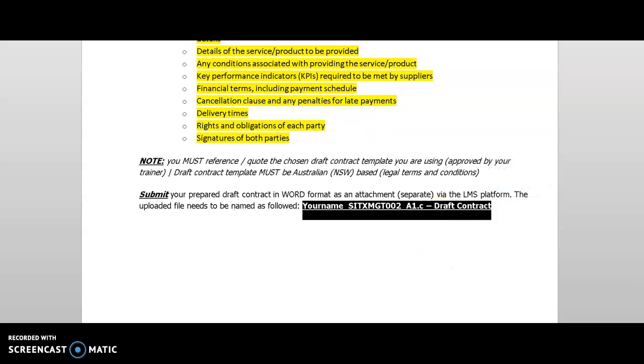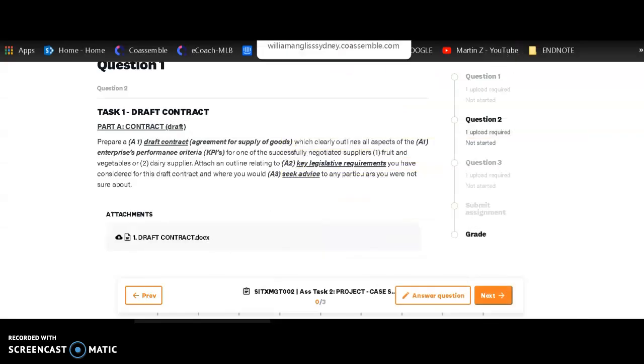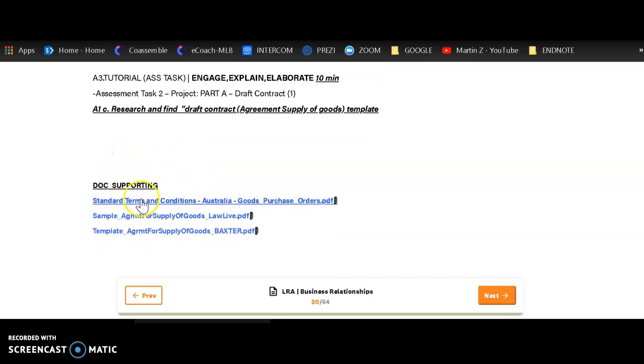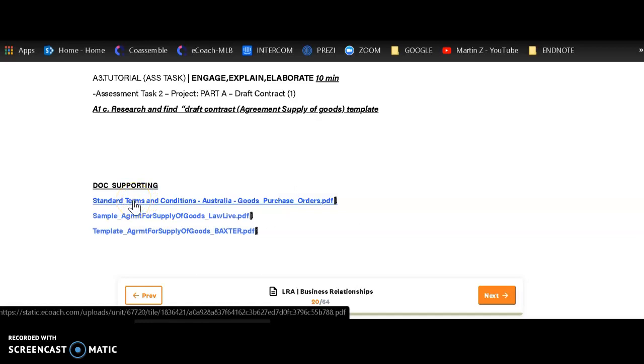Alright, I'm going to close this one and show you some samples which you can also find on the LMS under the lesson, which is the tutorial here, and which will be uploaded once this is finished. Here you can see the supporting documents. Here is a standard terms and conditions for Australian goods purchase orders.